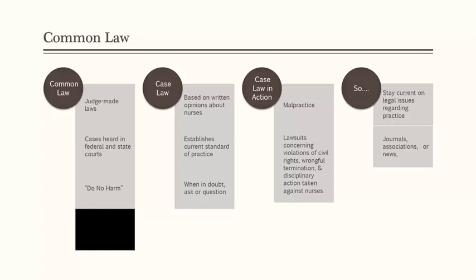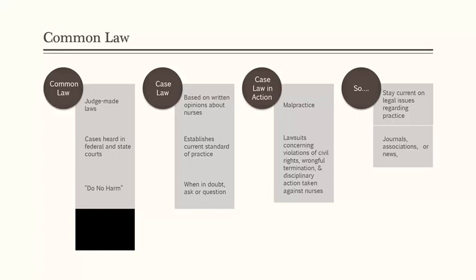Now, when we're looking at legal issues, we have certain types of laws. So we're going to talk about those. Common law, these are laws that were made by a judge, and these were cases that were heard in federal and state courts. These laws were made on the principle of do no harm, because remember, in healthcare, that is our guiding principle. Now, we also have case law. Case law has been laws that are established based on current standards of practice. So these are laws that are backed by evidence and then professional opinions of nurses and doctors in the field. Okay? So this is why I always say, when you are ever in doubt, you always stop and ask someone or look it up.